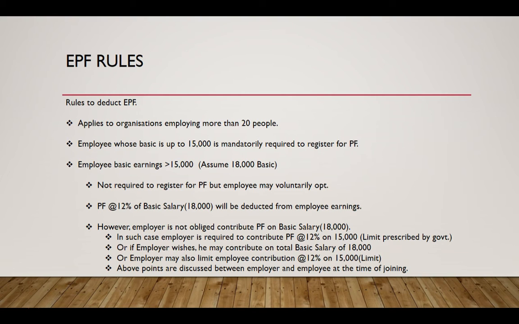So by law, an employer is not required to contribute on the full basic salary, but if an employer wishes, then he may contribute on the complete basic salary of 18,000 rupees. Or the employer may also limit the employee's contribution towards PF on basic of 15,000, and the employer also contributes on basic of 15,000 rupees. So all these things are discussed between employer and employee in accordance with the organization's policy. So these were a few things that you were required to know about EPF.